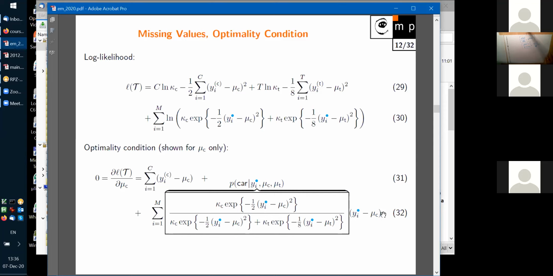So you will look at this equation as 0. You want the derivative to be 0, and you will say, okay, I want this. So these are the lengths of observations for cars, which we know are for cars. And then we'll say plus the sum. This will be some coefficient.